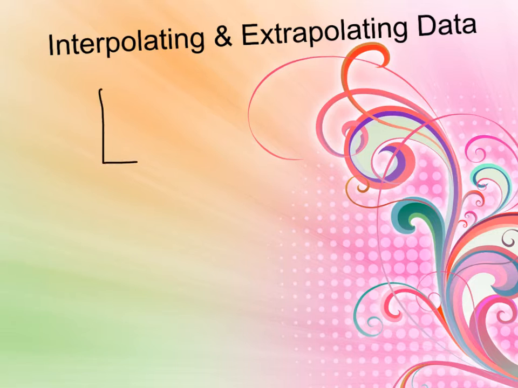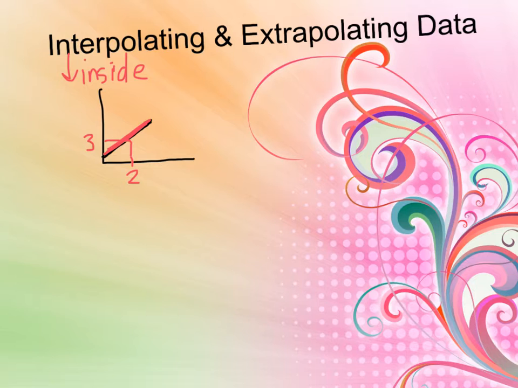So when you're looking at a graph, let's say this is the amount of information that you have from here to here. To interpolate data is to analyze within the data set that you're given. So anything along there, for example, if you were looking for that point, that would be interpolation because it's inside or within the data given to you.